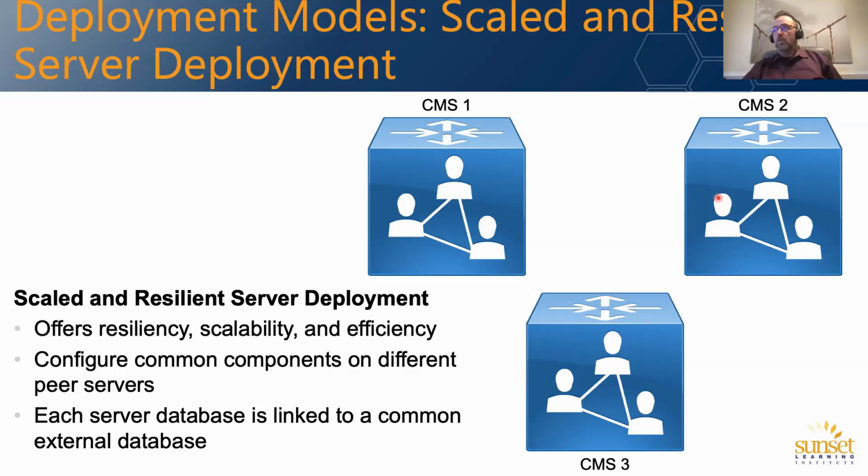Now, the round trip time between CMS1 and CMS2, because these are the 2 that have the call bridge, so I'm gonna put those 2 call bridges in a call bridge group together so I can get that load balancing. So the round trip time between these 2 servers needs to be less than 100 milliseconds. But the round trip time between CMS1 and CMS3 doesn't have to be less than 100 milliseconds because I'm not running call bridge service on CMS3.